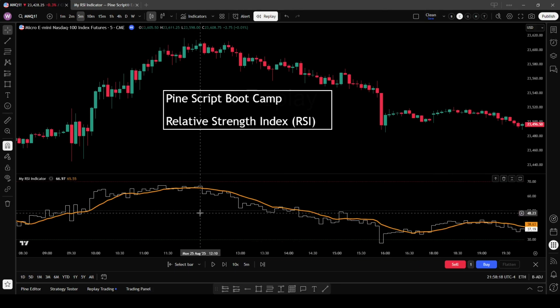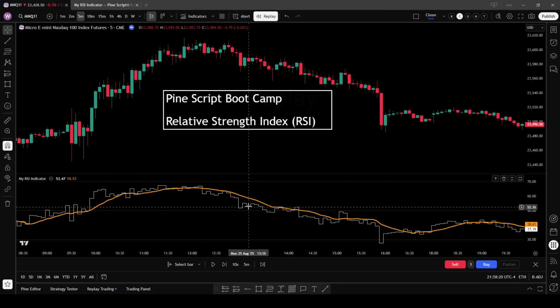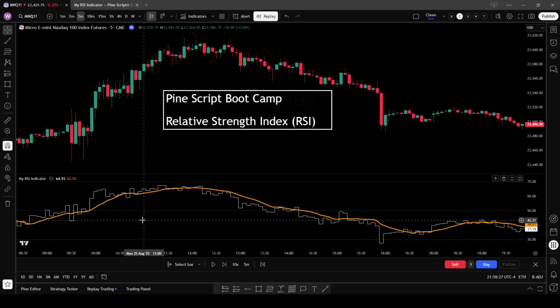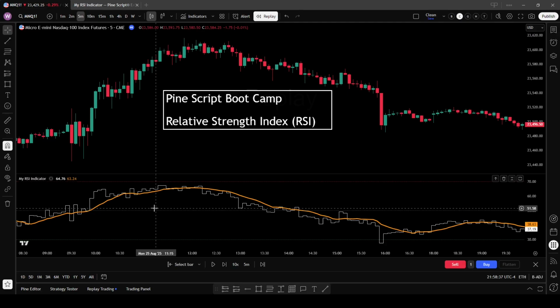And this basically concludes our RSI indicator. At this point, we have covered everything. We've got all the functionality. It looks pretty, and yeah. So congratulations if you followed along and you got through this tutorial. Next, we will move on to a new indicator to keep learning Pine Script. Hope to see you there.